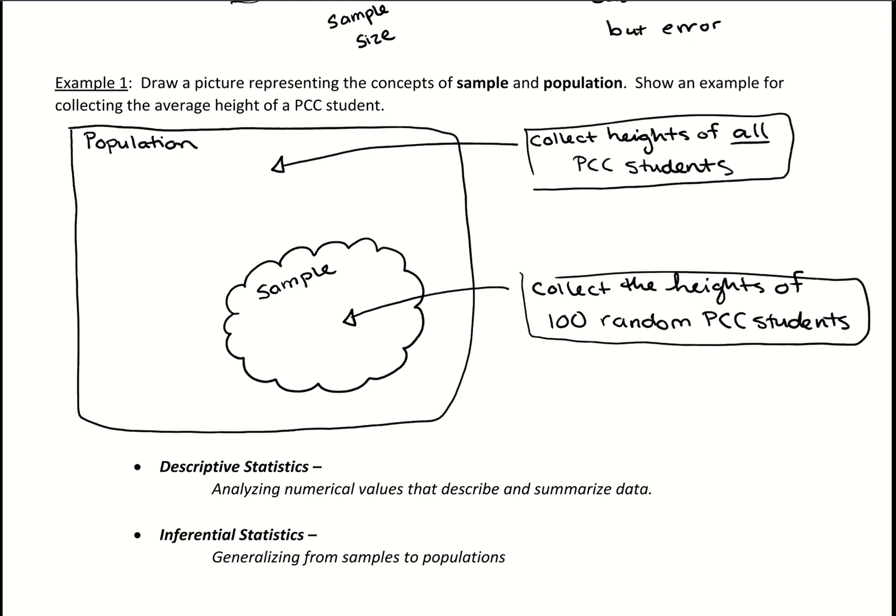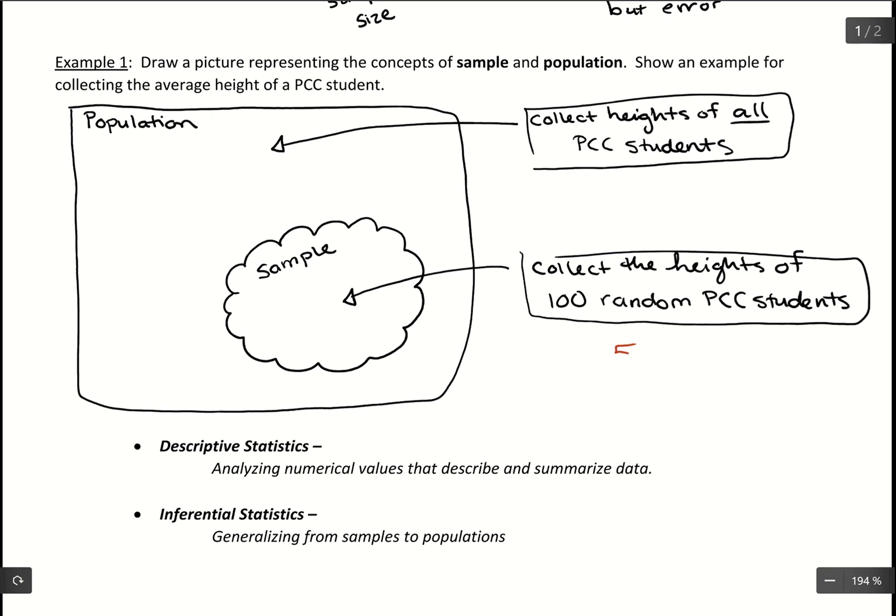But let's talk about once we get these numbers out. So let's say I took a sample and took their average, and I saw that from these 100 students, the average height is 5'7". Now, this being a large sample mixed with this being a random sample, those are two really good factors to have: a large sample size and randomness. That means we have a pretty diverse group within this 100, and it's a large group, which means this number coming out should be pretty close to what's happening within the population.